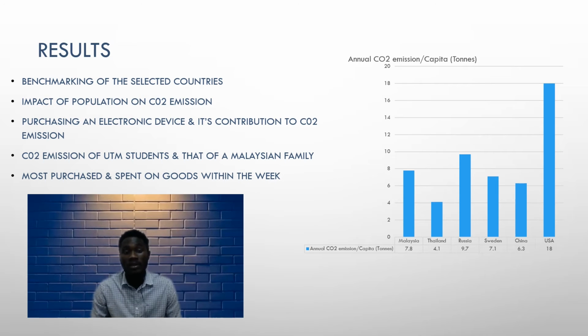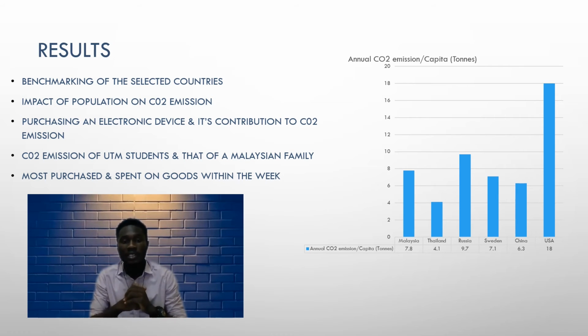After conducting the studies, we have discovered that the USA produces an enormous amount of CO2, 18 tons per person per year, and the highest compared to the other 5 countries. We came to know that the reason behind this huge CO2 emission is because the USA relies more on transportation.